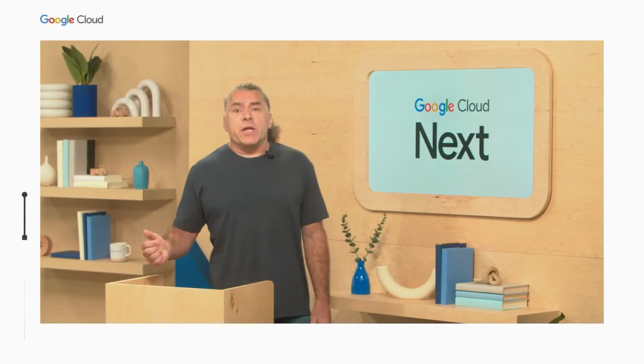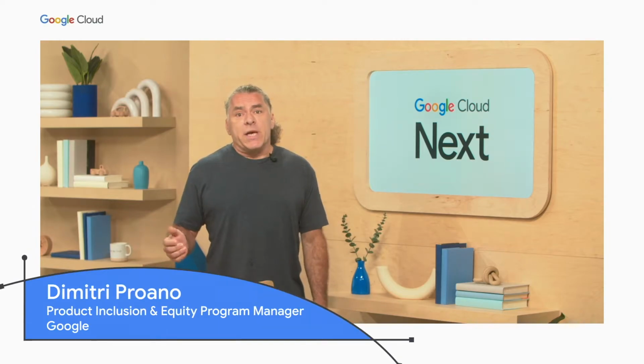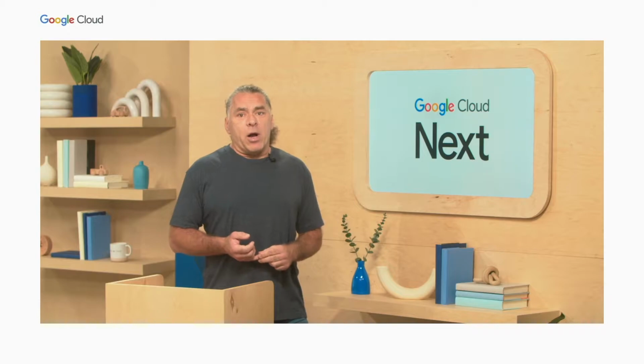My first 5 years at the company, I've worked on supporting UX and research teams to launch search and Google Workplace products. The last 4 years, I've been focusing on product inclusion and equity initiatives and inclusive testing across Google. I'm passionate about this space I'm in, and I want to give everyone a voice to help us apply an inclusive lens through the entire product design and development process. The feedback and insights from our users and customers will, 1, help create better products, 2, grow our business, and 3, drive equitable outcomes for everyone.